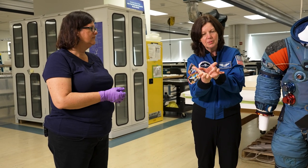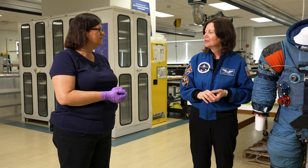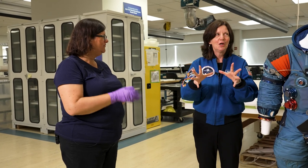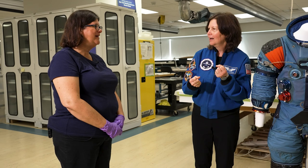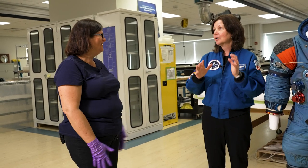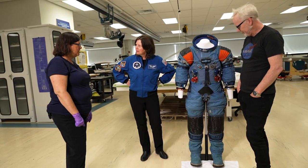You do everything with your hands in a spacesuit. The width of the palm is a big issue — if the palm is too wide, you're squishing the whole palm instead of rotating to operate controls, especially under pressure. Breaking in gloves is real: at ILC Dover they do 90,000 repetitions on every location you'll use your gloves. It's really painful and difficult — far beyond what most people would attempt on their own.